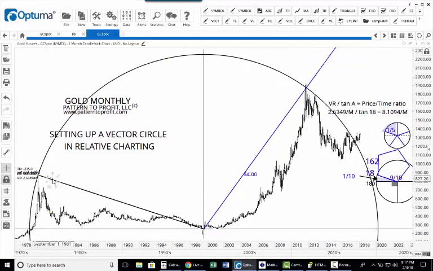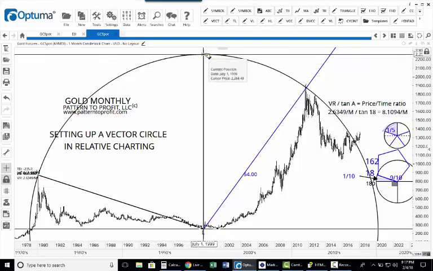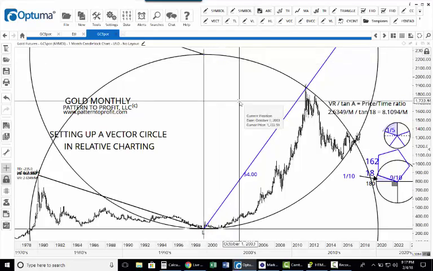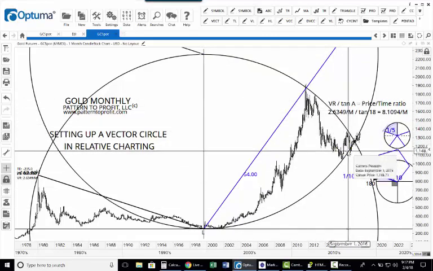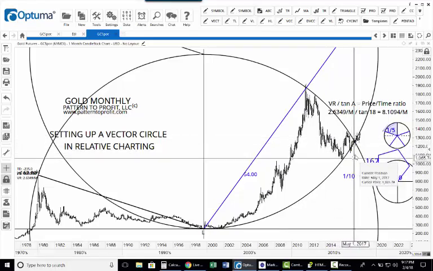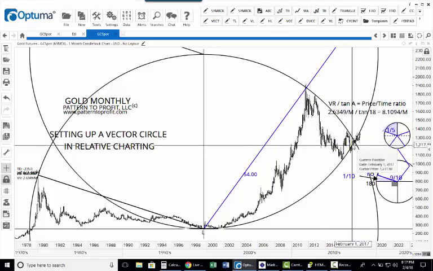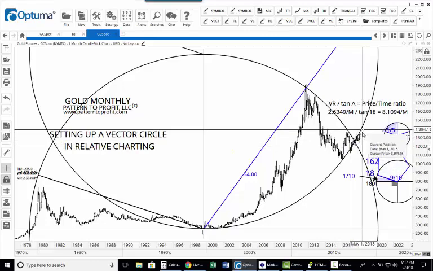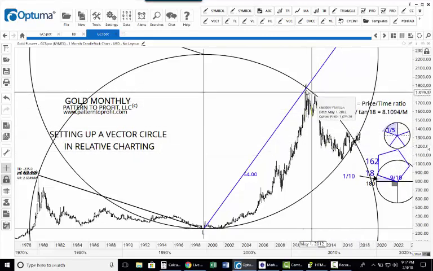And let's do something else here. Take the circle and put the new center right there. I did this on a dollar monthly chart that you might have seen in our research. Very similar activity actually, except the dollar in this setup actually broke it here the second time it hit it, and has been dropping now, except gold broke through here but decided to come back up and said, no, I'm not going to do that. Goes right through here, and we're just riding up into the circle here. So this bottom is perfectly harmonic with these tops.